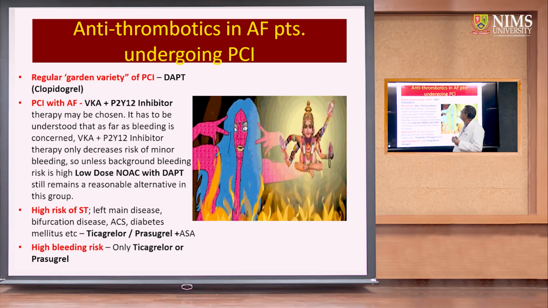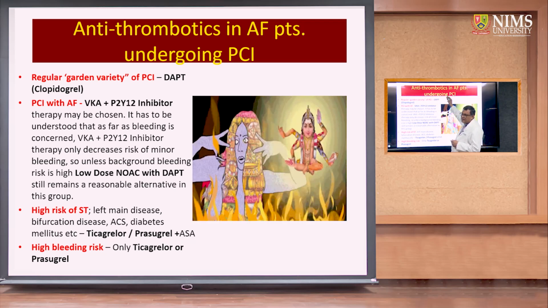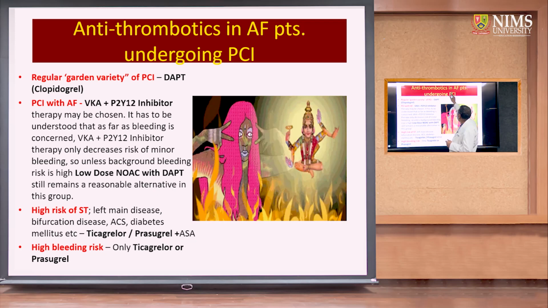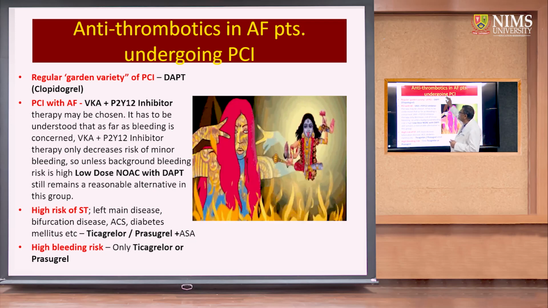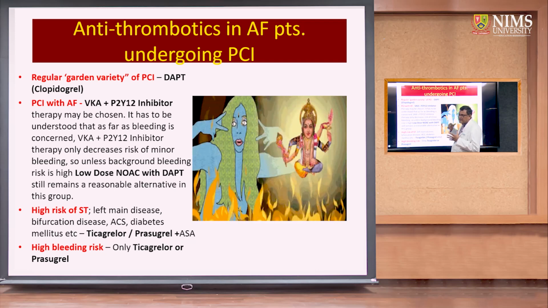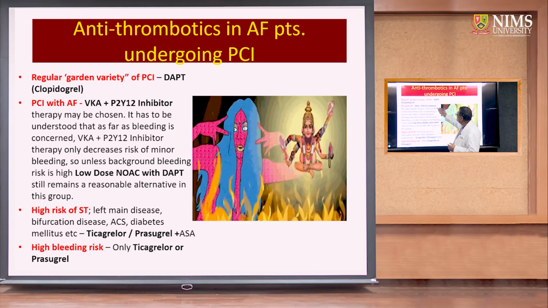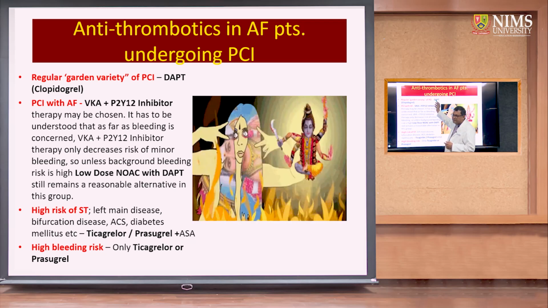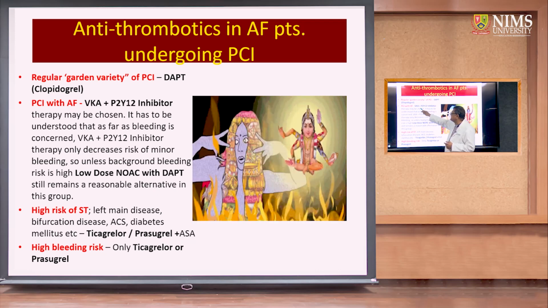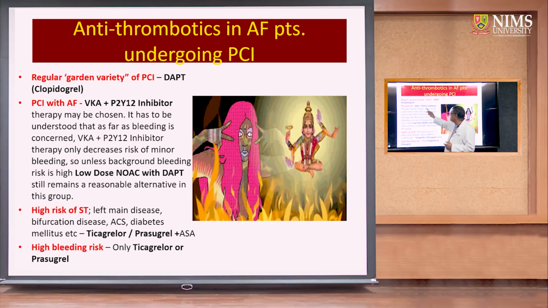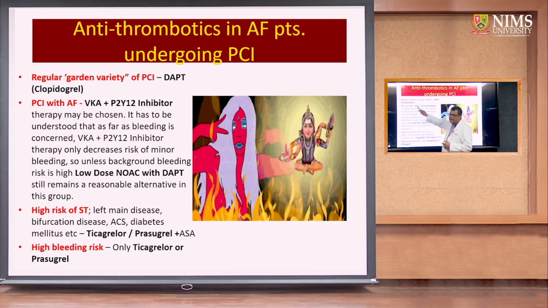Now, this is a special situation where both thrombotic risk or arterial thrombosis risk and stroke risk is present. So, a person who is undergoing PCI, so arterial thrombosis risk is high and has got AF also. So, AF undergoing PCI is a higher risk. What do you do? So, of course, in any regular variety we use DAPT, but if AF is also present, then a dual combination, instead of aspirin you use a vitamin K antagonist.